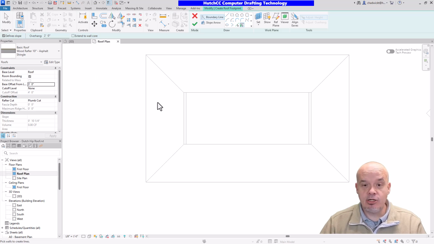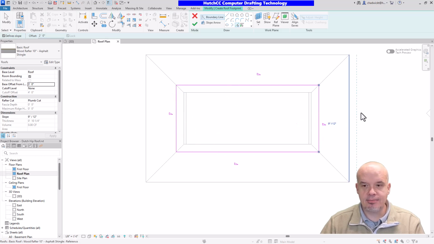Next, as I come in here to pick my walls, you can see I have a couple of walls here, but these are not walls, so I will not be able to select them. So I'm actually going to change to the pick lines tool. Now when I do that, it actually changes my overhang. So currently it's back to 0. I'm going to set that to 2 feet again. And then I can go ahead and click to offset to the outside in each case.